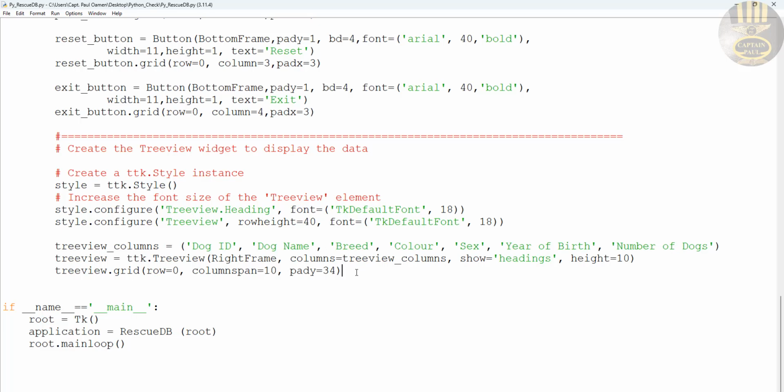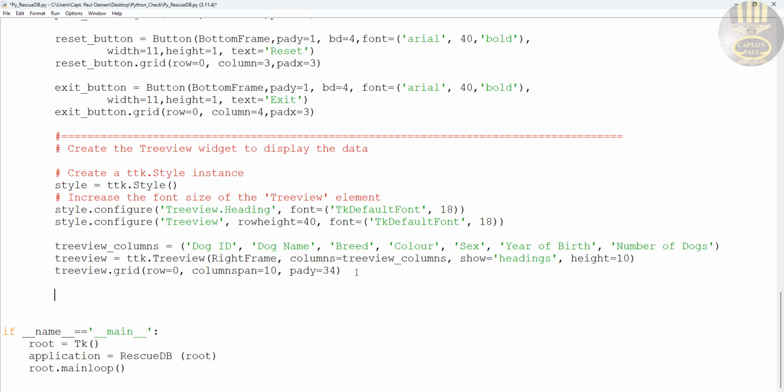So let's come right down here and enter a comment in there, and we just say set up the treeview columns.